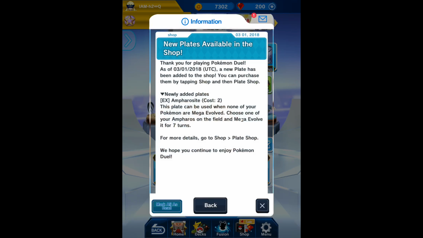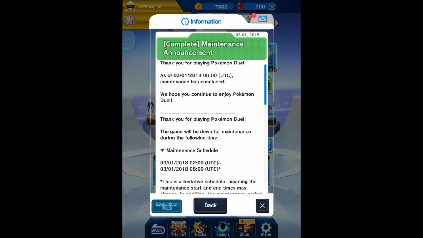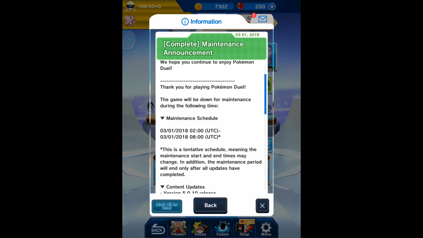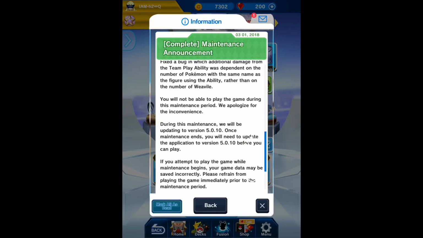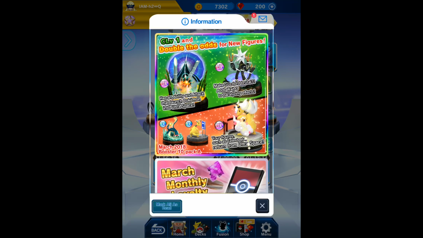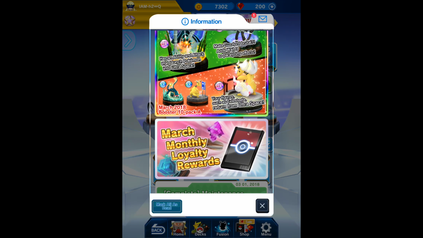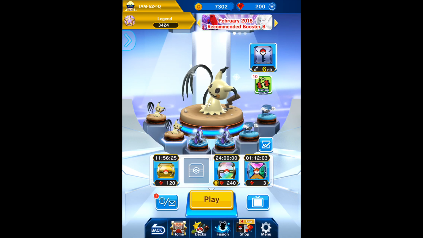New plates are available in the shop. There's Ampharos. So that's for Ampharos. Hopefully they fix some of the bugs, because the bugs were bad. I think we were supposed to be awarded 30 gems as well for the issues that were happening. So there's that.